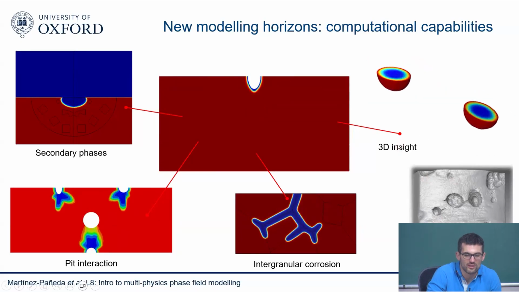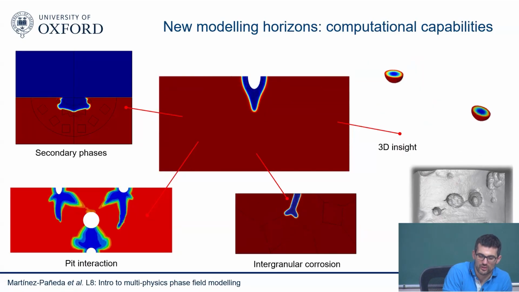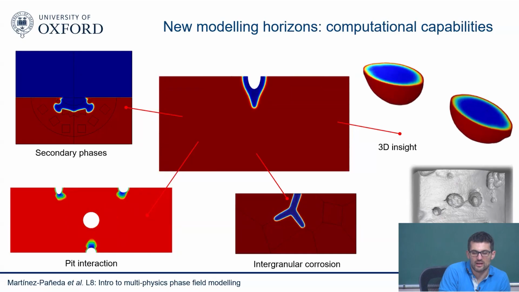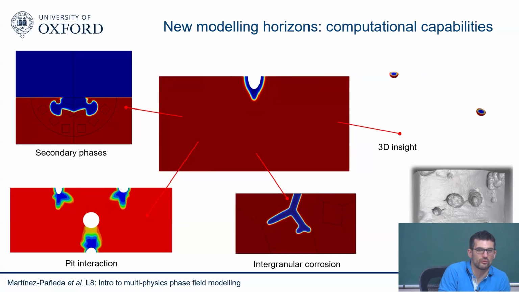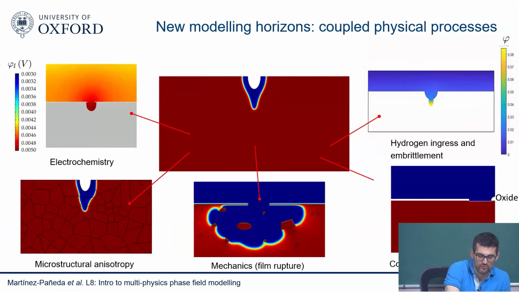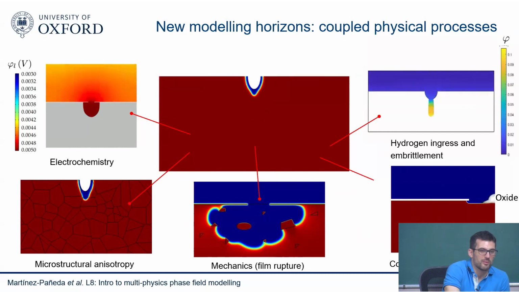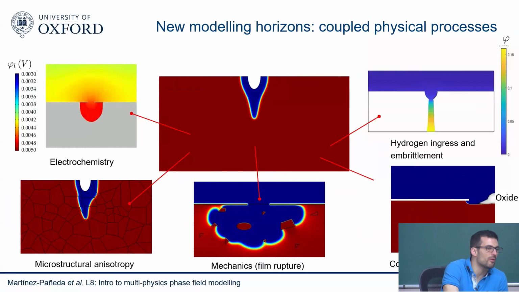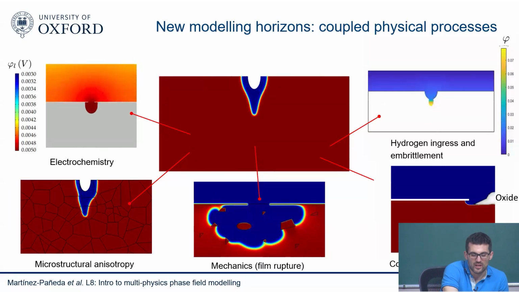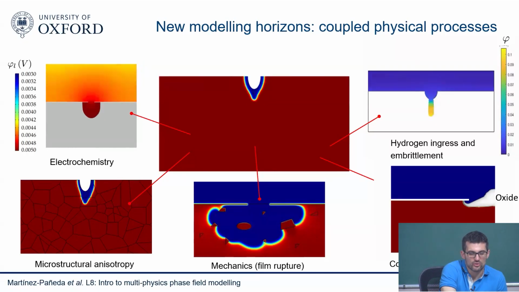So I think the models are powerful. The computational challenges have been addressed, and I think this is what gives us an opportunity to resolve all the complexity that comes with corrosion problems. The other aspect is the physics, of course. It's not only the numerics, but also the physics. People will say the physics underlying corrosion are too complicated. You can only be predictive if you solve them all because they're all strongly coupled, and I mean there are always first and second order effects, but okay, fair point. A lot of these things seem to be strongly coupled, so we need to resolve all of them.